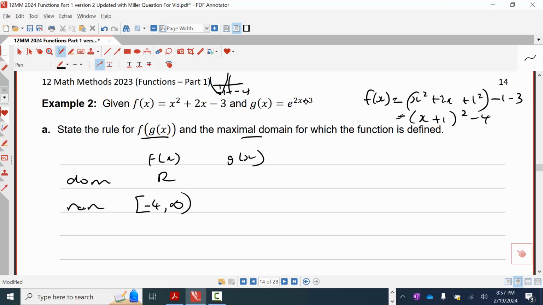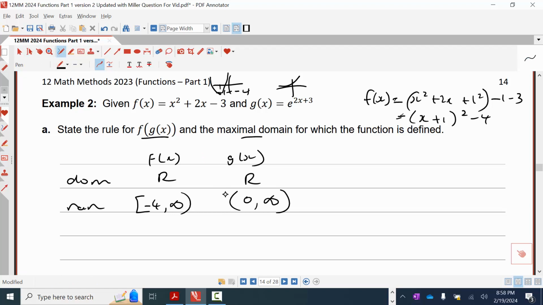Okay, g of x is the standard exponential function, and the standard exponential function looks like that. This one's been moved a half a unit to the left. Now that does not have any effect on the domain, which is all real numbers, and it doesn't have any effect on the range either. The range is still going to be 0 to positive infinity. That 0 should not be square, it should be rounded.